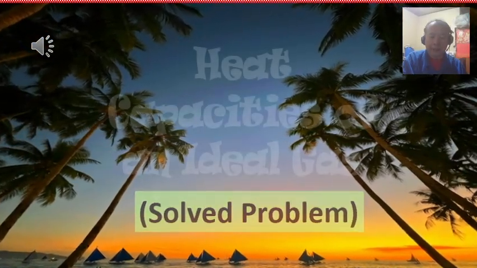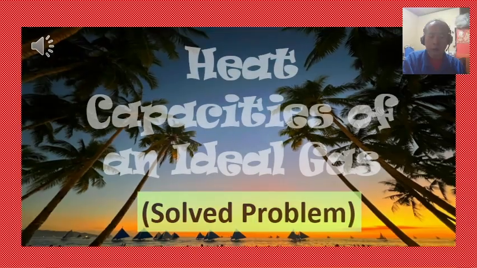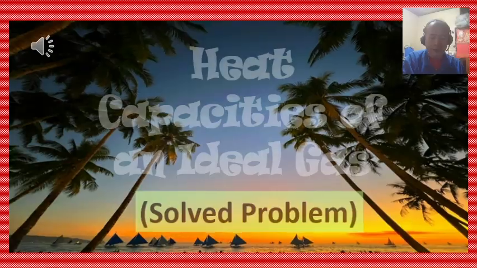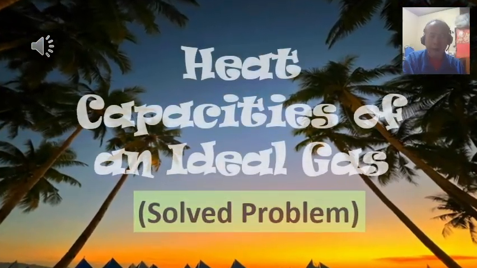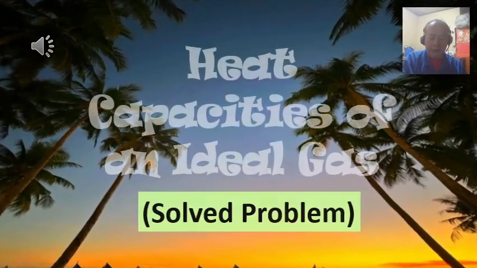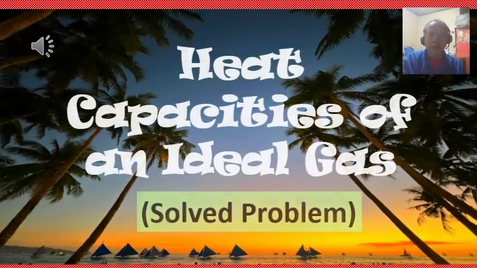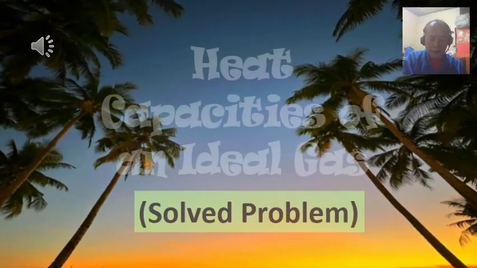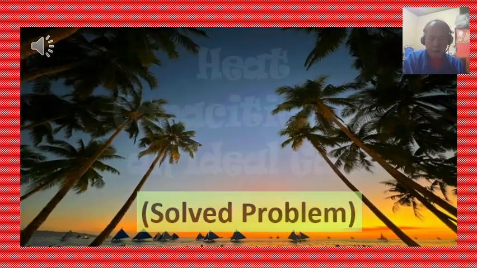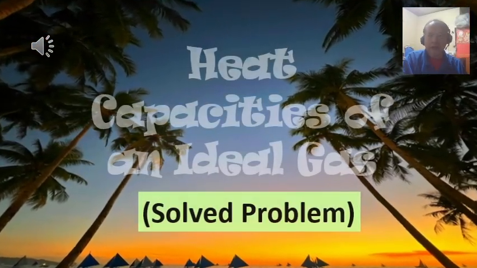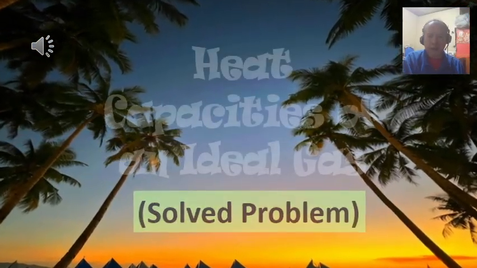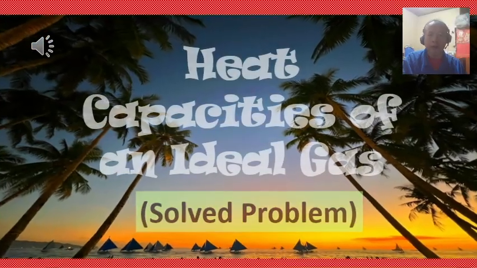Today's episode is a revisit of the first law of thermodynamics, focusing on the heat capacity of an ideal gas. How do we determine the internal energy change of a quantity of argon gas given its heat capacity at constant volume, Cv, and at constant pressure, Cp, if the pressure changes or if it remains constant, while the temperature and the volume do change? Join me till the end of this video. Watch and learn.